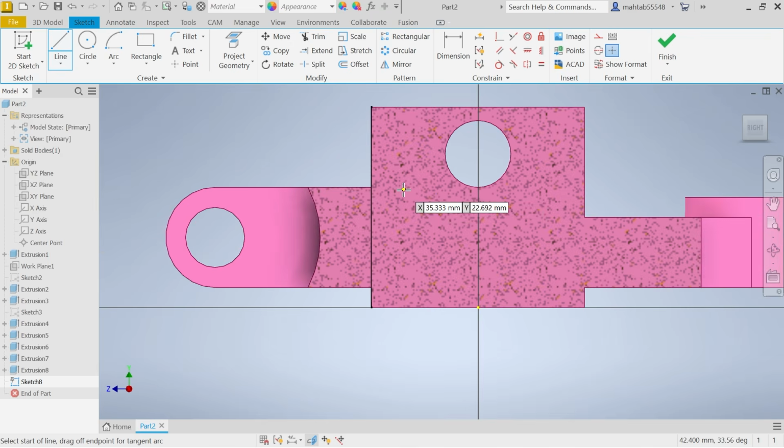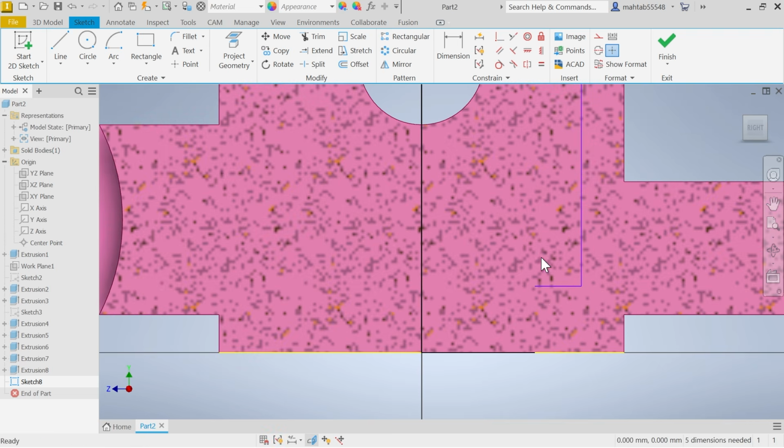Let me choose here line. Start from, okay. Now let's connect.